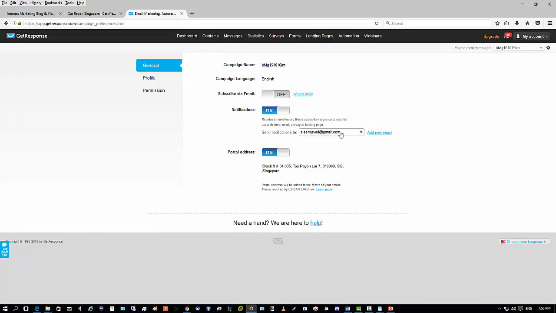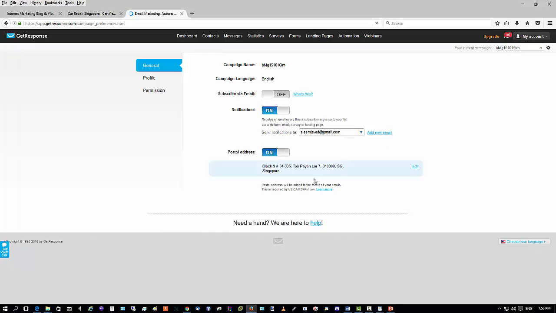Add new email. Like, blog is my website, so I can create accounts through my cPanel. Alim at blogblog.com, ajpaul at blogblog.com, admin, whatever, and I can add those emails here. So whenever someone signs up for a campaign, the email goes to that address. You can switch it off as well, because let's say if 100 people sign up, you will receive 100 emails, and you don't want that. So you can switch it off, but I will leave it on for the time being.